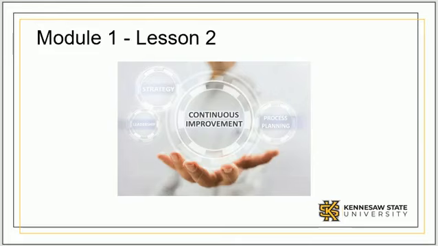Lean and Six Sigma, as we know them today, represent the best practices currently known to the field of quality and process improvement. This lesson will explain the origins of Lean and Six Sigma and trace their evolution from the 1700s to today.